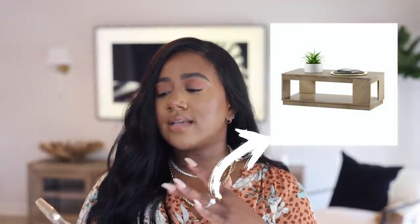Next up is this coffee table — a very affordable piece that reminded me of a CB2 or Restoration Hardware vibe. I've been saying in so many videos: if your space feels way too white and gray and monochromatic, add some wood and earthy elements. This coffee table is great for that. It's very unique how it's open in the middle with parallel and perpendicular wooden pieces. You could add a black tray on top with books and candles — beautiful.